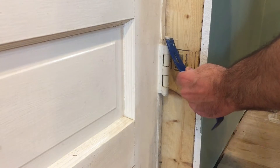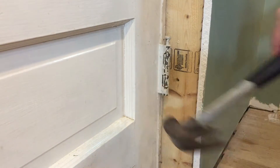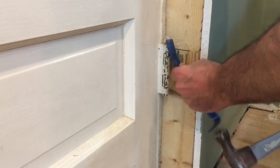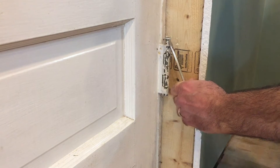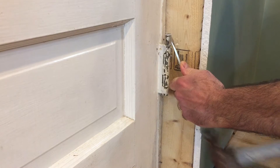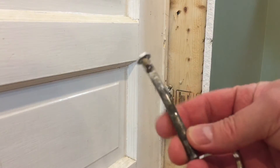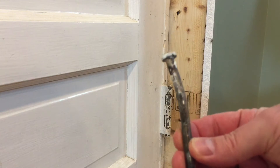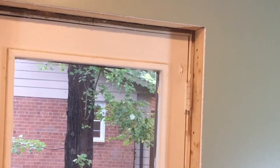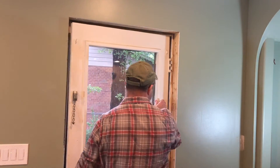The first thing we have to do is remove the hinge pins. This is a little easier said than done. I don't know how many times these things have been painted over, and I'll never understand why people paint over hinges — it just doesn't make any sense. My little pry bar was a little too flexible, so I had to switch to a screwdriver, which gave me a more rigid shaft to knock that hinge pin out. I finally got it — look how bent that thing is! Now I'm removing the last of the three hinge pins, and the door will just rotate on the hinges and drop right off.